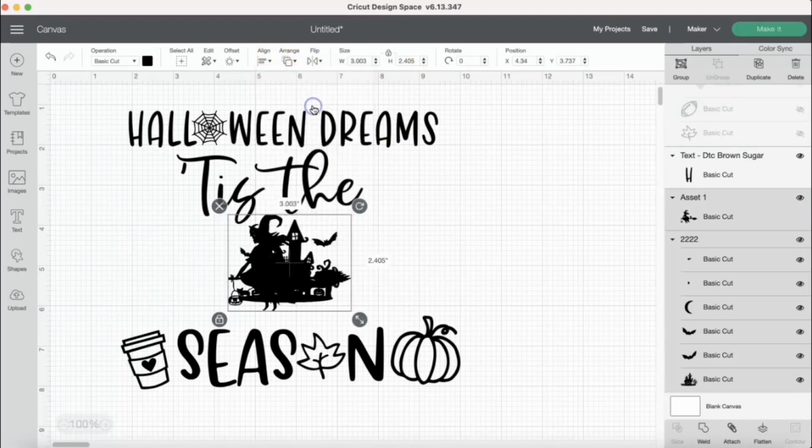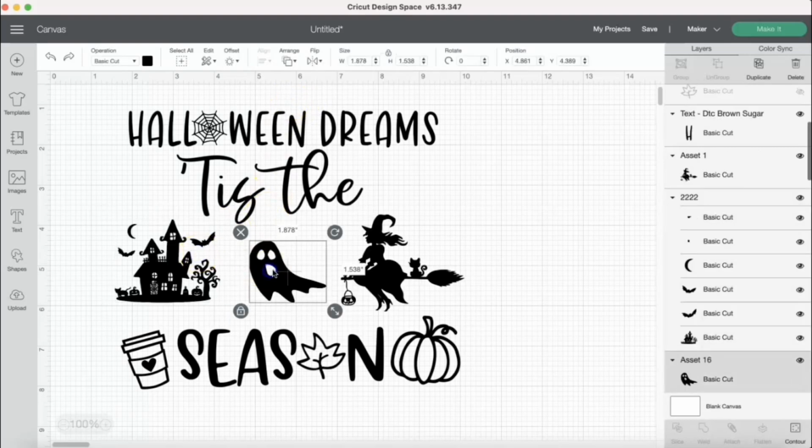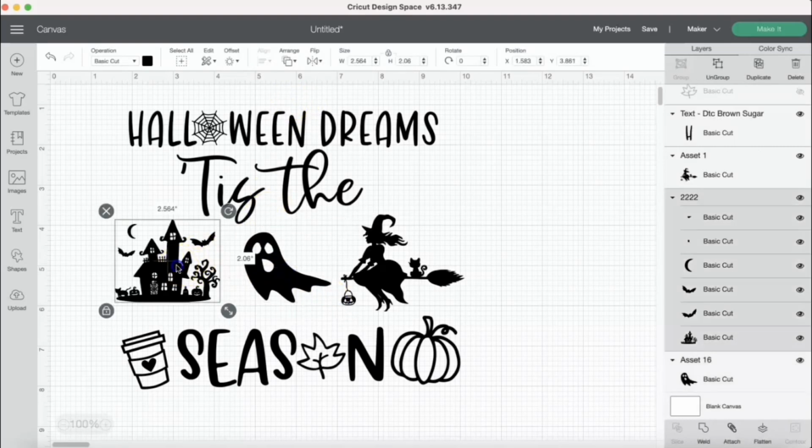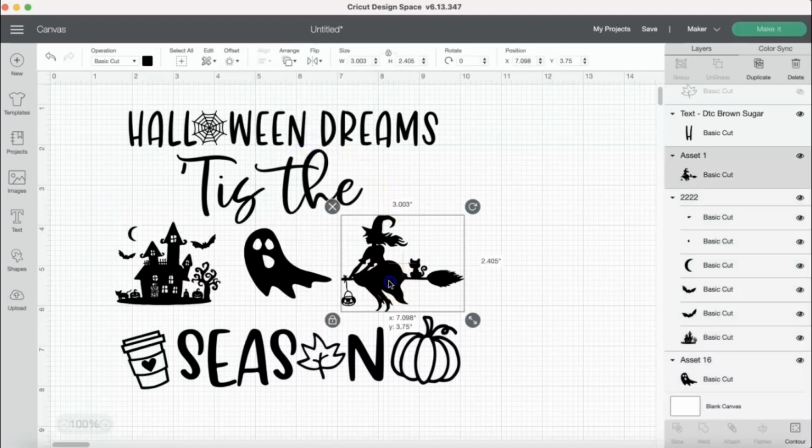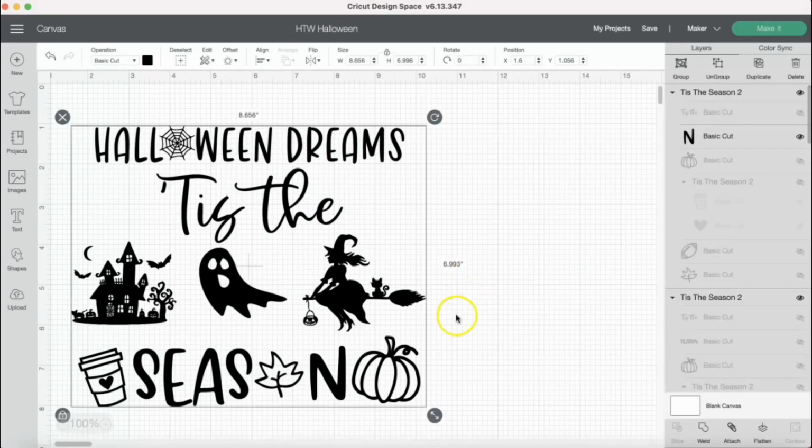I'm going up to the top and I'm figuring out the alignment. That wasn't the right one. But I'm going to go ahead and fast forward it for us. So yeah, that's how I came up with this design.